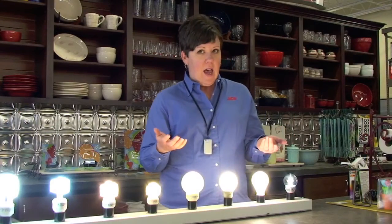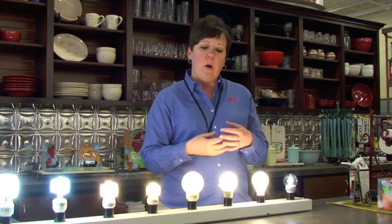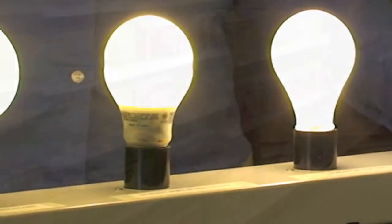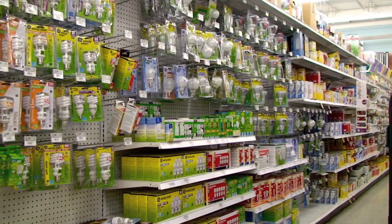As long as the supply is on store shelves or in store warehouses, people will be able to buy those bulbs. But the important thing to remember is this is simply a design legislation as opposed to a light legislation. So we're going to be able to get a bulb that puts out the same amount of light as a 100-watt bulb. It just simply has to use 30% less energy than it previously did under its old design specifications.